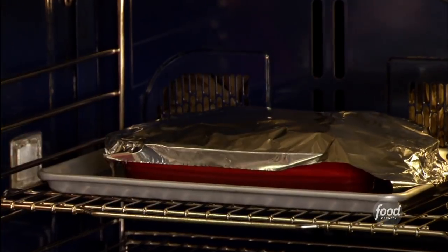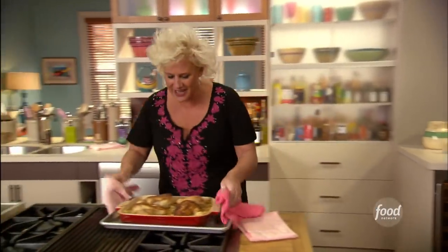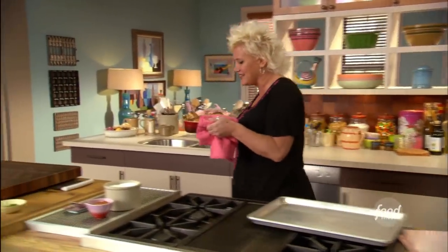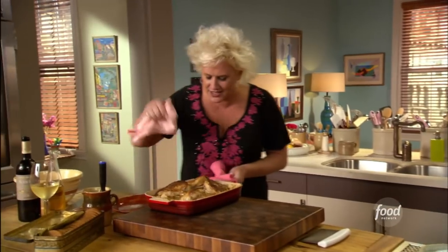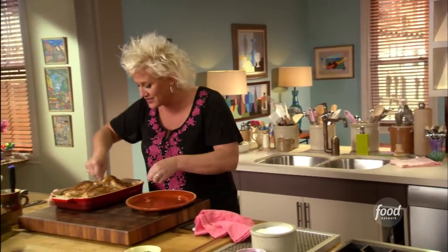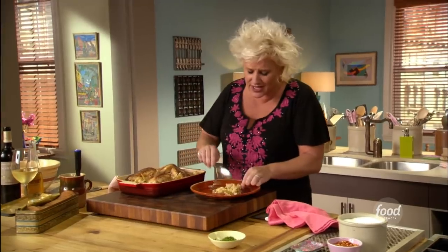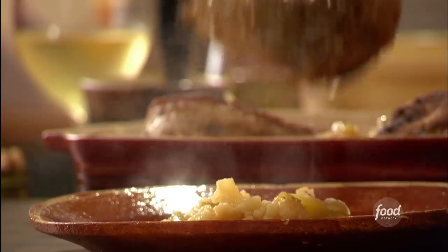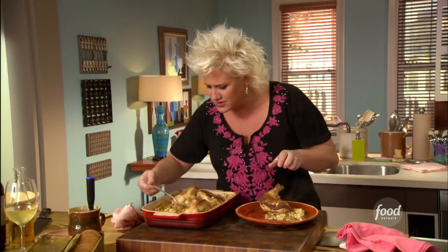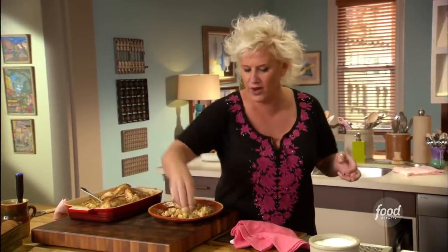Delicious, crazy, nutty chicken — it's my funky chicken. This smells so good. My chicken that I crusted with coriander and seared is sitting in a bed of deliciousness: some cauliflower that I blanched a lot, some celery, some onions, and then the interesting part — some sherry vinegar, a little white wine, a little honey on the sweet side, and then pine nuts and raisins. It's a veggie side dish and interesting chicken all in one.